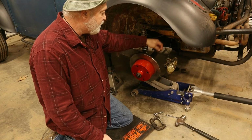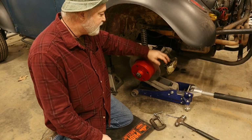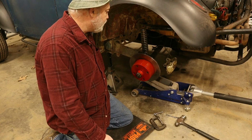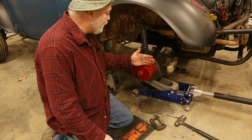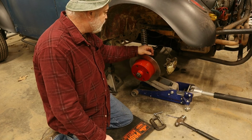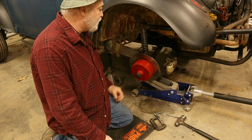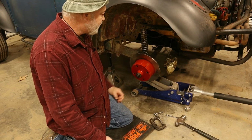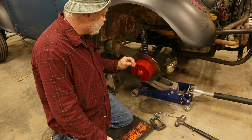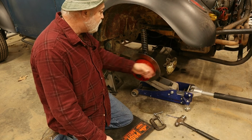So to make that easier, I need to disconnect it from the brake line, take it to the bench, and work on it. And then we're gonna see if the alignment is correct on the rotor. Yeah, we're gonna do that. The easiest thing to do would be take this down, have it turned down, have them take 50 thousandths off of it. But that's not the right way to do it. You don't wanna sacrifice your rotors for that. So we're gonna make this work.